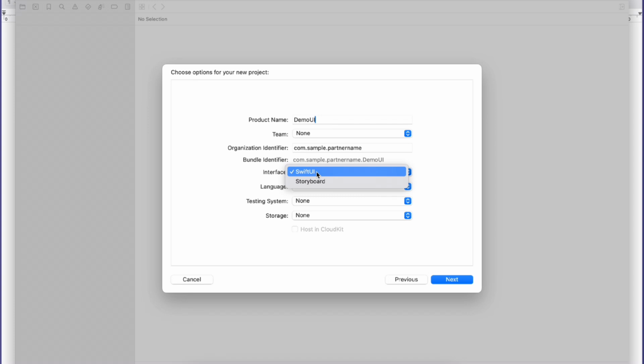Storyboard means you can drag and drop all the elements, and you need to give the outlets and actions we need to perform on all the stuff. But if you use SwiftUI, there is no need for any drag and drop, any large amount of code, no auto layouts. The major important point is no auto layouts.